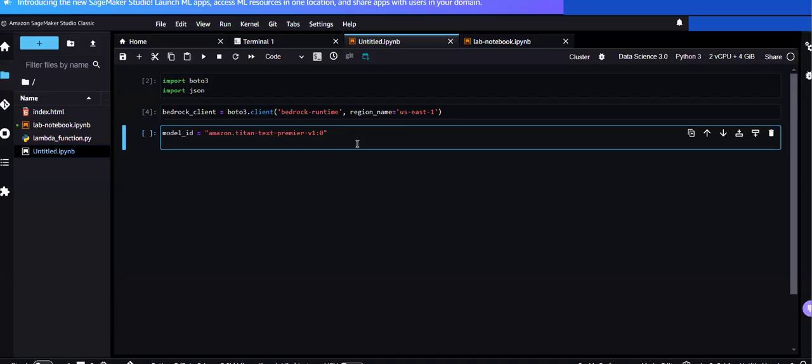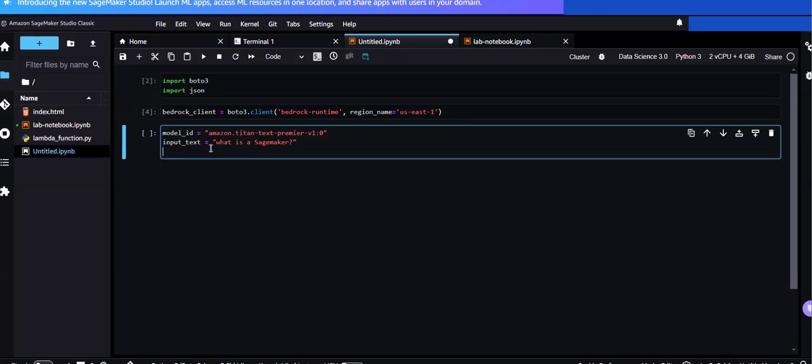Now I'm just storing my input text. Whatever prompt or input text I'm providing, I want to store in this input text variable. Let's say I want to write a question, like what is an ML model? Or let's provide a common question: what is a SageMaker? Like that I provided the input prompt, and I'm storing it in this.